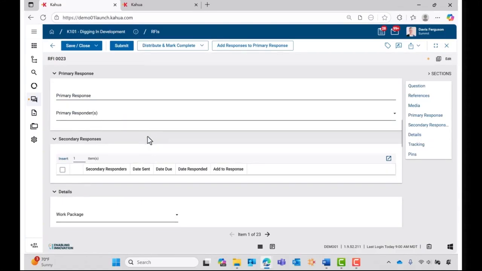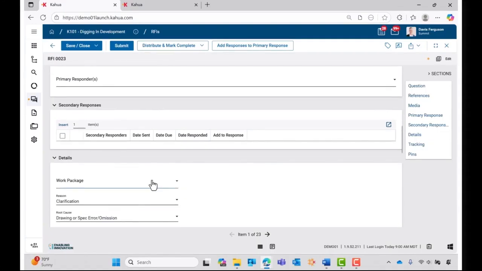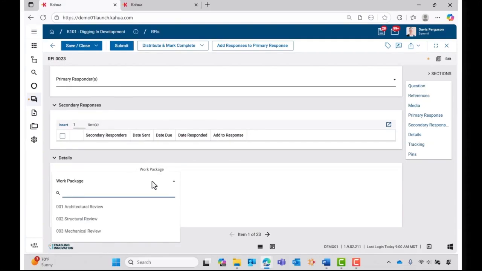So before I go ahead and select my primary and secondary responders, I want to show what I think is a little bit of an underrated feature that you're going to find in both our RFIs and submittal apps. Down in the details section is this work package that I can turn on. These are set up in the work packages application and allow me to preset standard responders for primary and secondary responders to automatically populate that information in here.